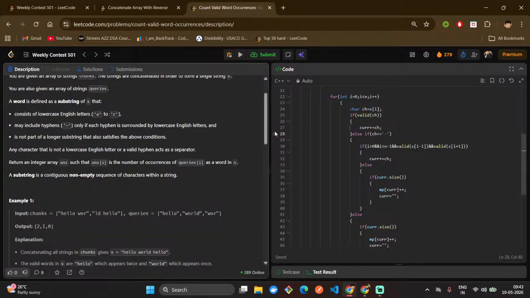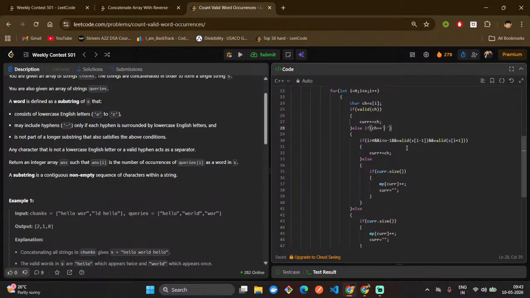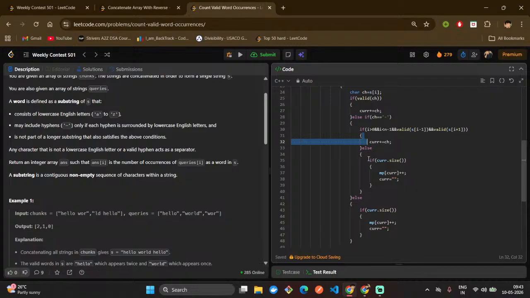So that's why we are checking here that if we get a hyphen at the current time, and the previous index of s is a valid character and the next index of s is also a valid character, then the hyphen represents a character, not a separator. But if this fails the condition, then the hyphen acts as a separator between the words.